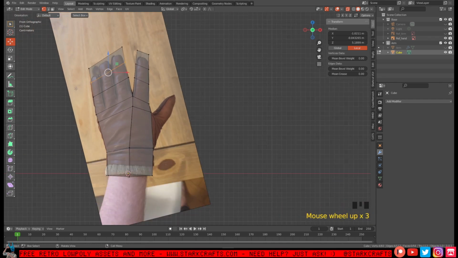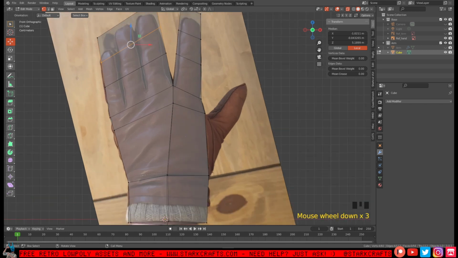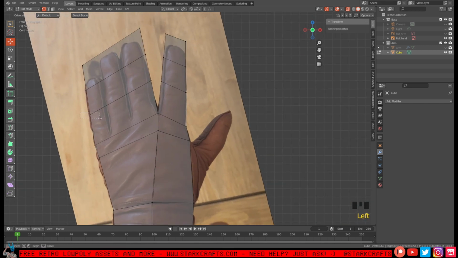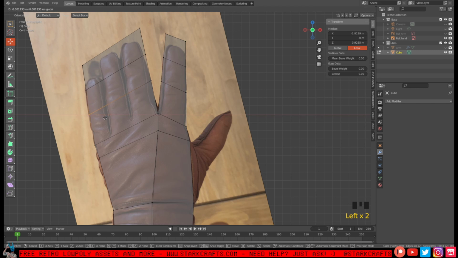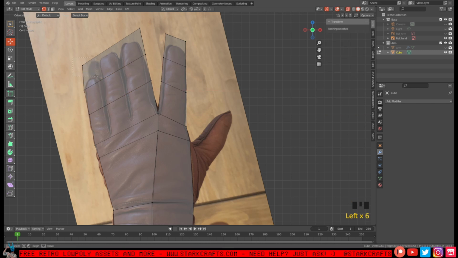So now we can attack again a bit the reshaping of the hand. We can bring here a bit, can get a more rounded shape.